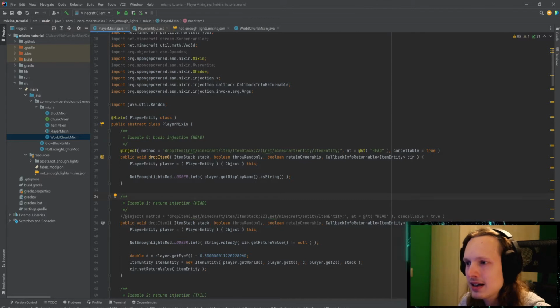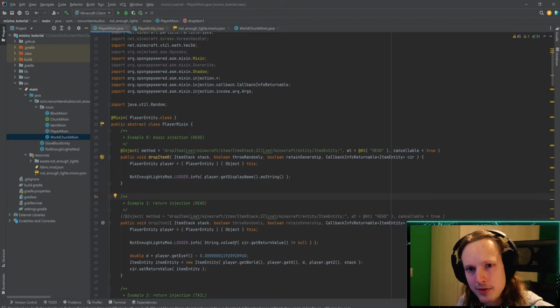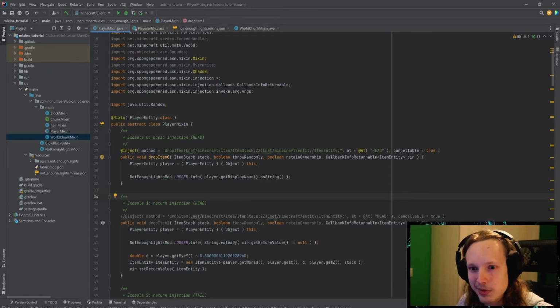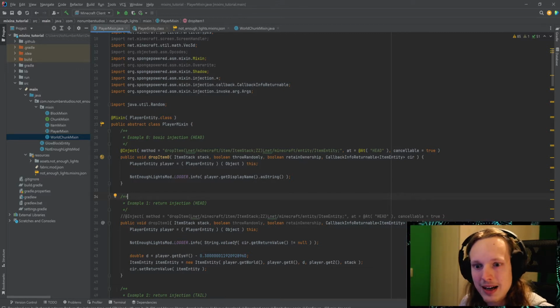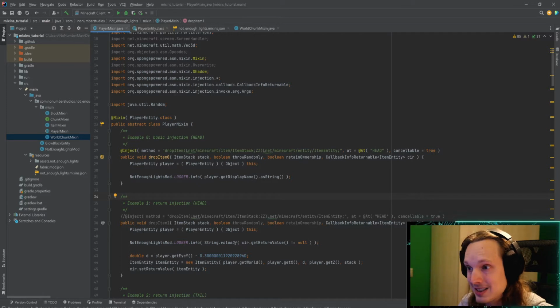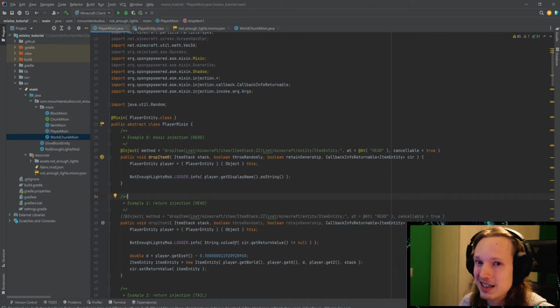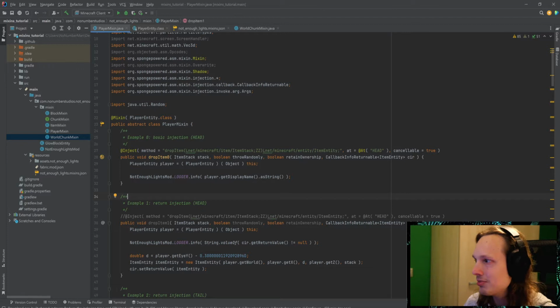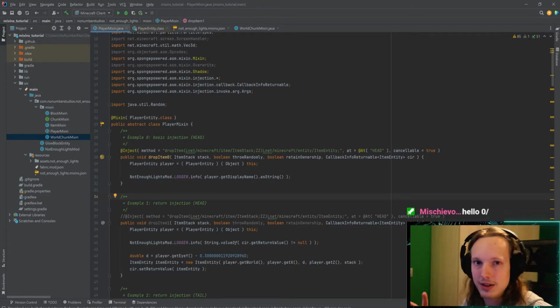But it's very trivial. You'll not have any issues, especially if you use the provided example mod that they give you with Fabric. If you are on Forge, you can also use Mixins, but it is a little bit more complicated because Mixins are not supported out of the box. Even still, there is this good tutorial on YouTube that I found for Minecraft version 1.16.5. I'll link that in the description. That guy really explains quite well how to set everything up. It's a little bit more complicated, but you'll get it going. And once you have Mixins set up, you can just follow this tutorial and everything will be the same.